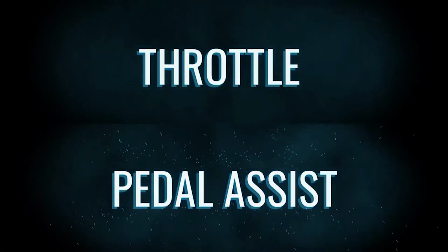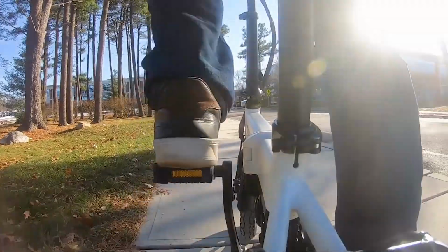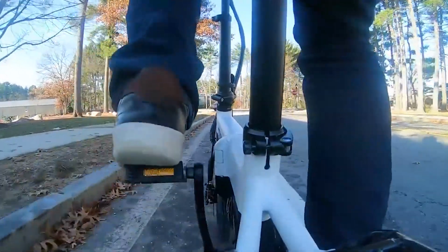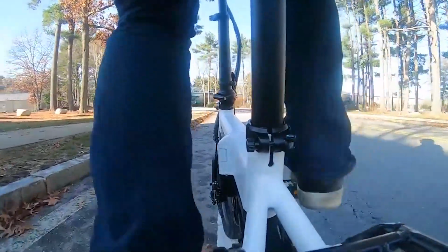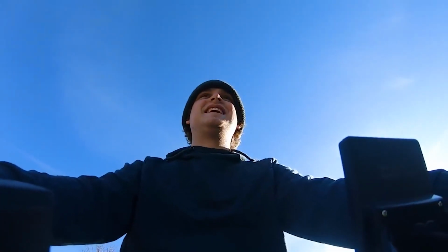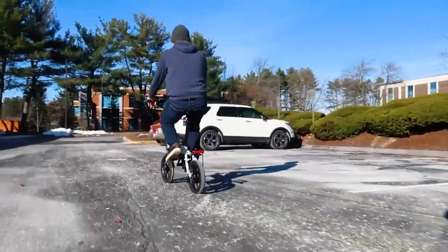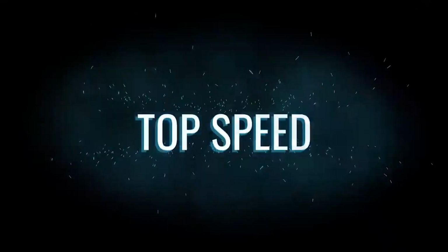Throttle, pedal assist. Cool thing about this bike is it has both a throttle on the handlebar and pedal assist, which means that as you start to pedal, the motor intelligently goes, oh, you want some power? And it starts to help you so that you kind of feel like a superhero. You're just pedaling along and you get this extra boost. And then if you want to control it with the handlebar, you can just turn the throttle and you've got power there too. So really nice that you can get both these features in such an inexpensive bike.